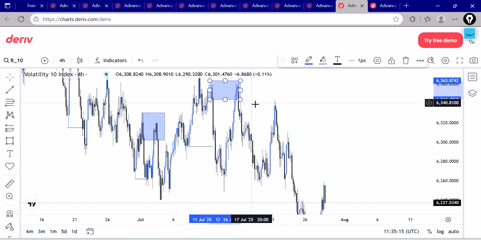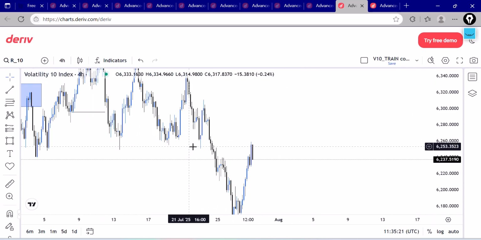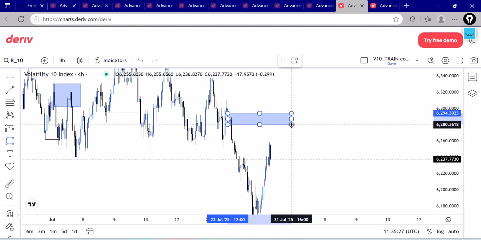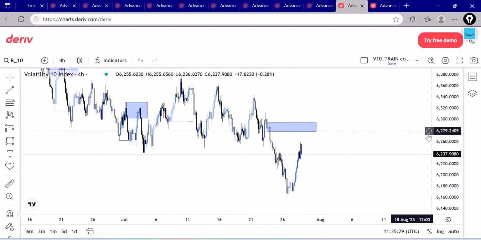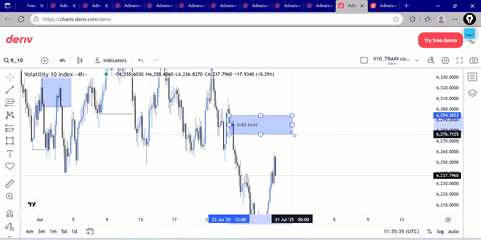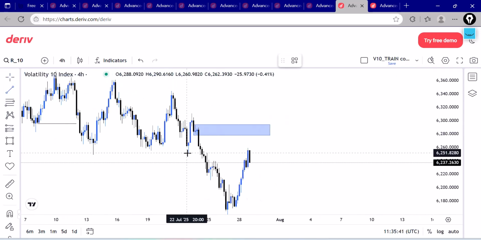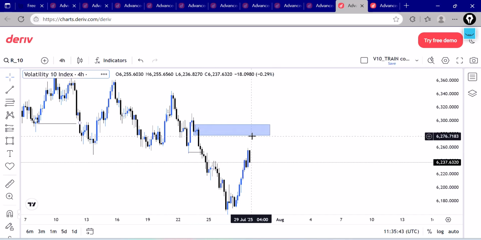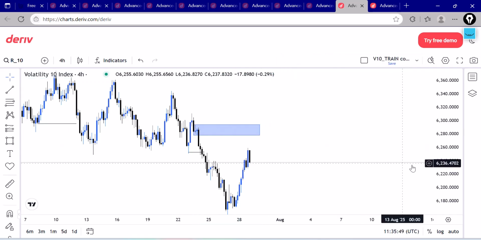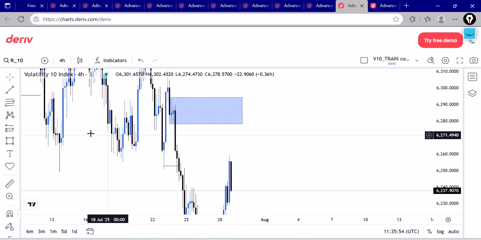And that was it. So this is how to spot demand and supply zones for a good entry. If you can spot this zone, you will know where exactly to buy and where exactly to sell. This is also another zone. Why? Because there's a break of structure to the downside, a movement downward caused by this last down candle, and then there's a price inefficiency here.